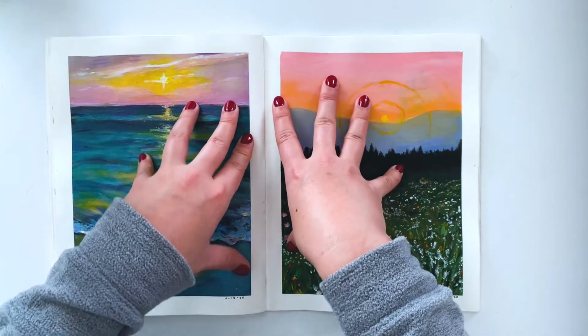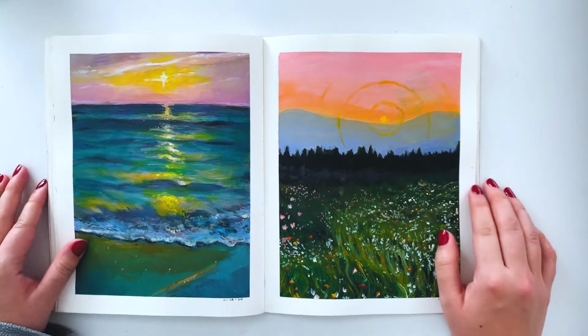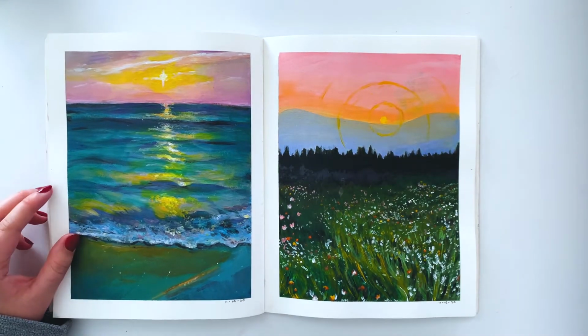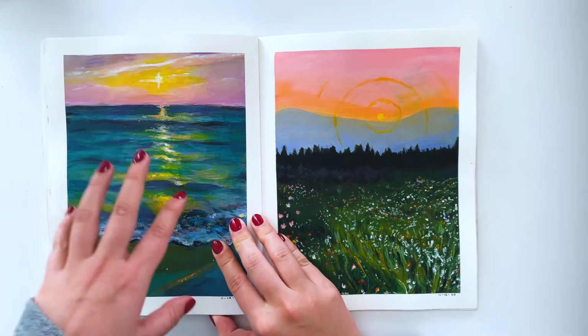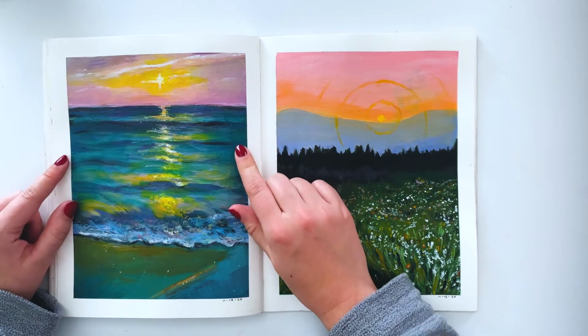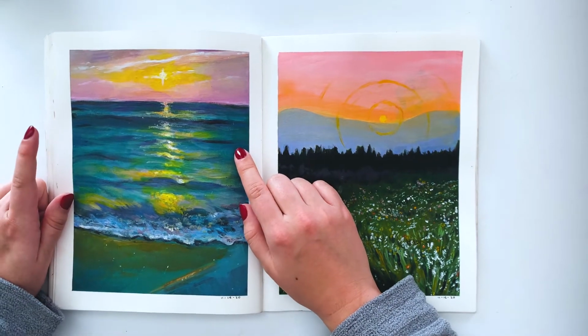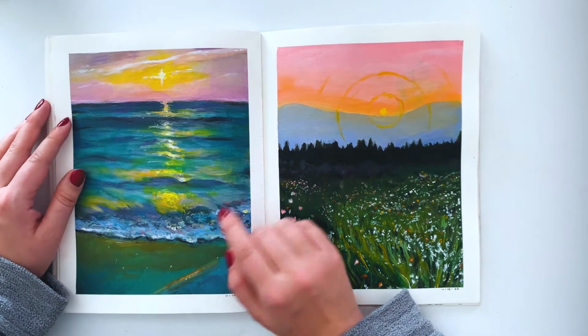Okay, so I never do backgrounds, and I never do scenery, and I never do nature, so I wanted to practice a little bit. So these are acrylic paintings. I really didn't like how this one turned out, but from far away, I kind of like it. I don't know. If I were to hang this up somewhere and just look at it from far away, I would think it's kind of cool.